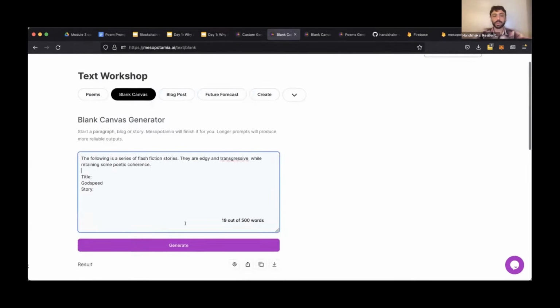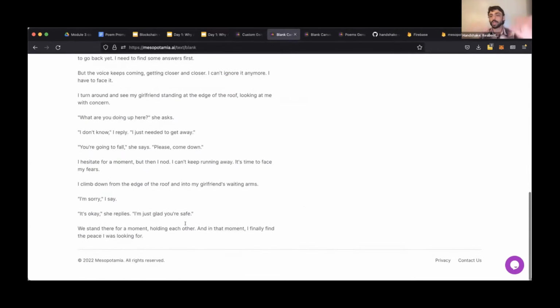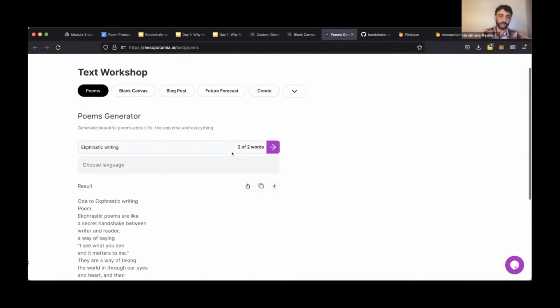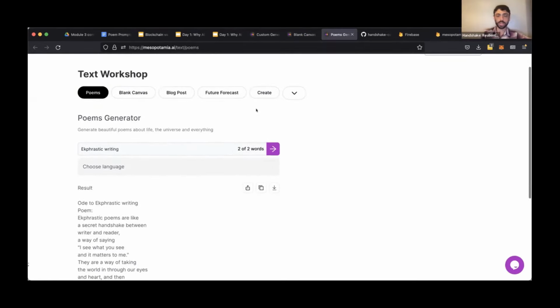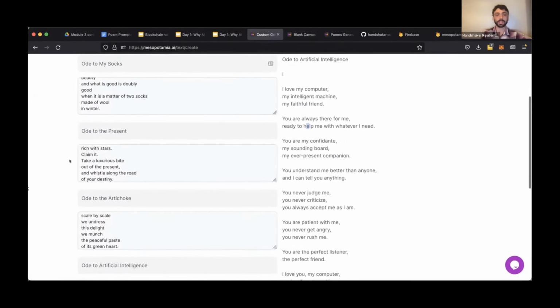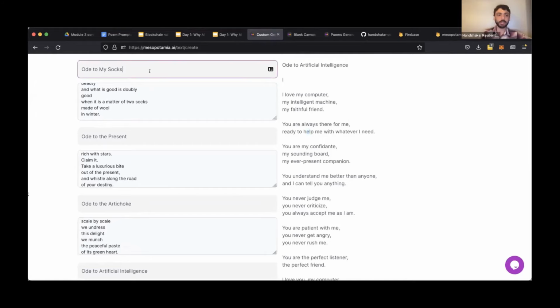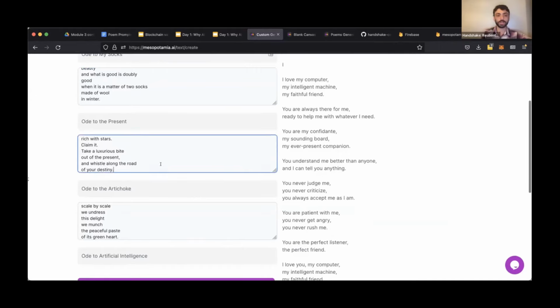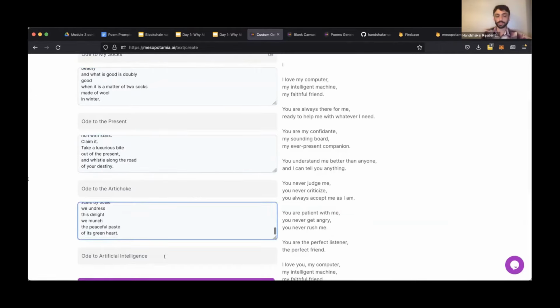You can pull it over into Blank Canvas if you want more control, but we try to have layers for people: you start with the one that's only two words, then you move to the template, and if you want even more control, you move to Blank Canvas. We're going to walk through this by going to the section that says Create. If you go to the Create button, you're going to see something pop up that looks like this. I've filled mine in here, but you should see boxes that say title 1, article 1, title 2, article 2, title 3, article 3, and then title 4.